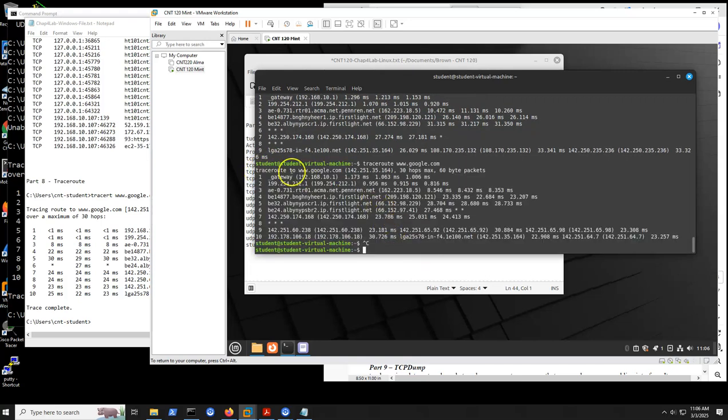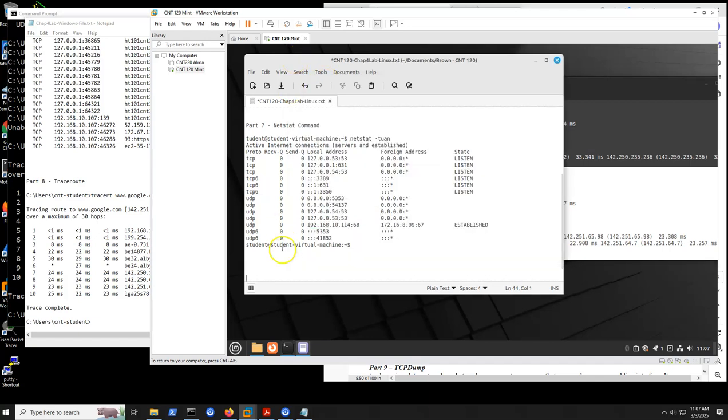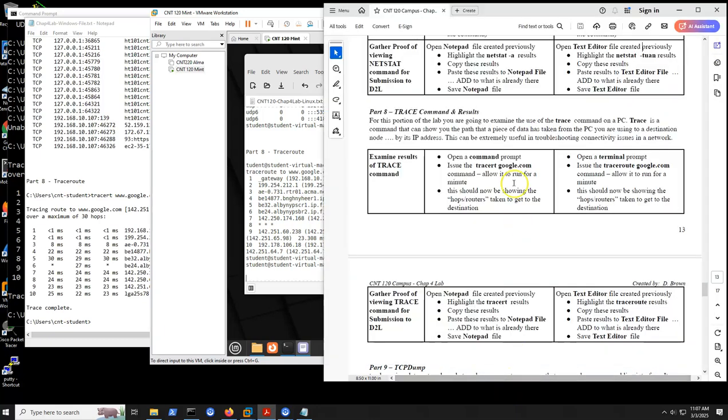Do a Control-C, or I can do a highlight, right-click, copy kind of thing. I'll go to my text file. And again, this is part 8, and this is my traceroute. And I will paste that in, and I will save that. I'll do a file save and make sure I've updated my file data, if you will.